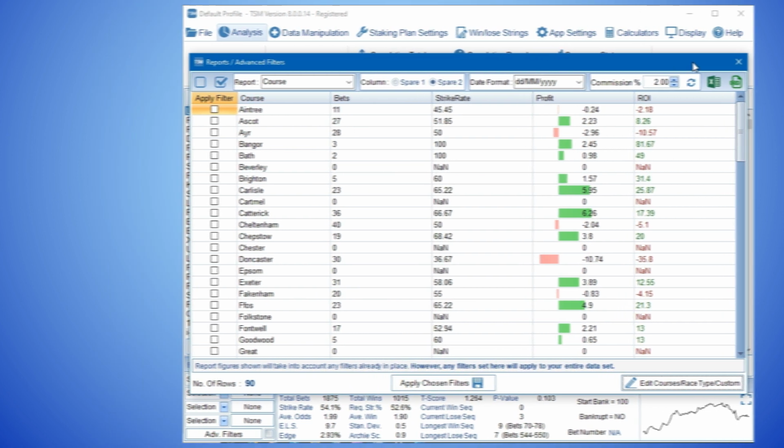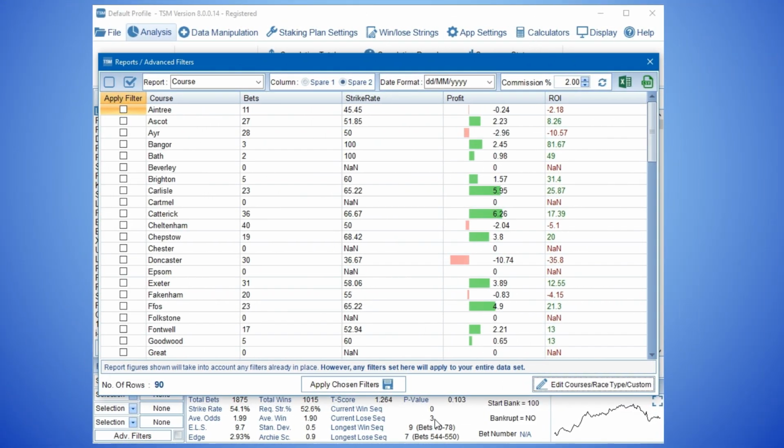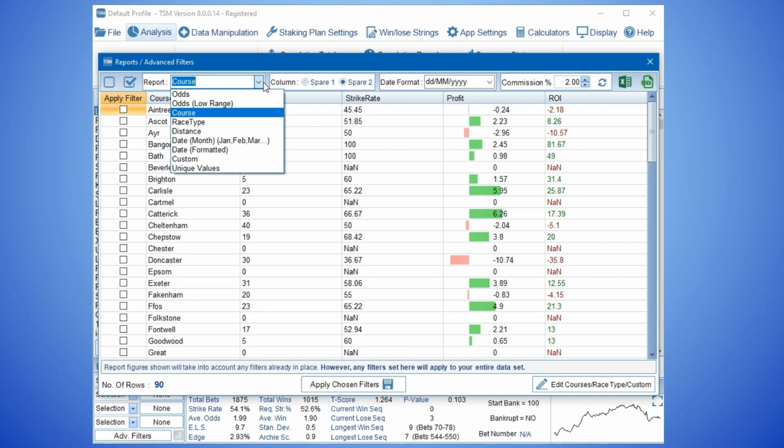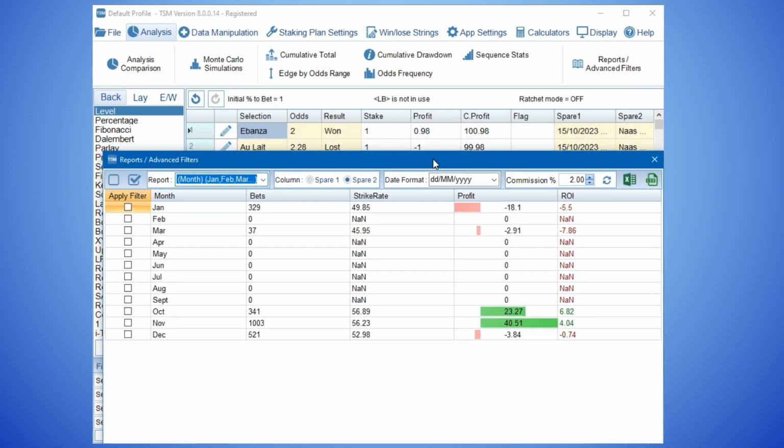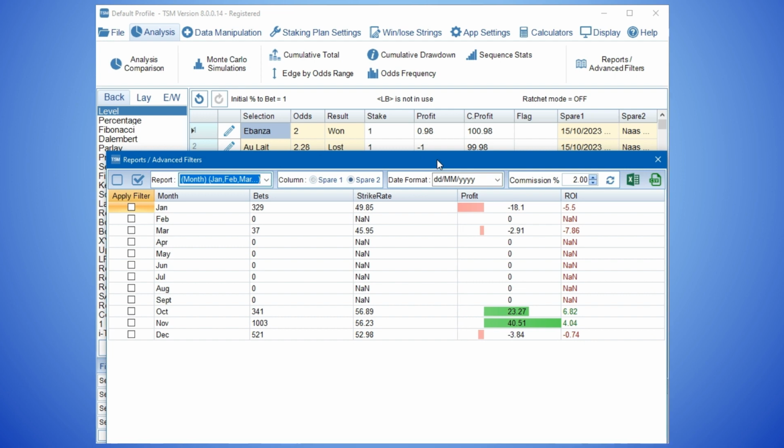The next report type is month by abbreviated name. By this we mean Jan, Feb, Mar, and so on. In our data, this is also in the spare 2 column as part of the race details. Note this doesn't filter by year, so you could have multiple years of data in the same month. This is also not foolproof, as MAR also appears in the racecourse name Newmarket. A better way might be to filter on the actual date itself, which we will come to next.